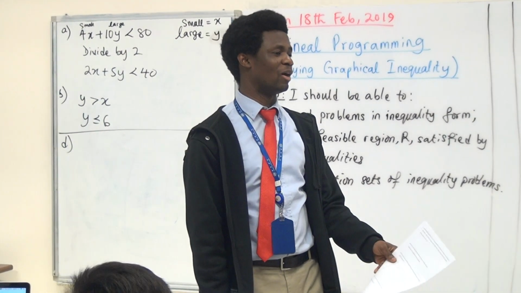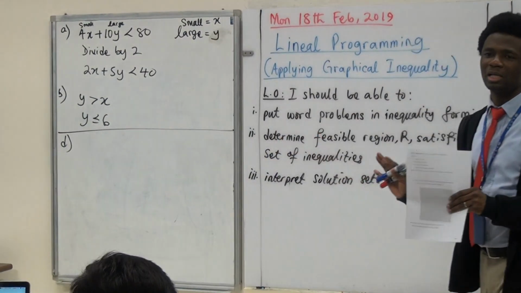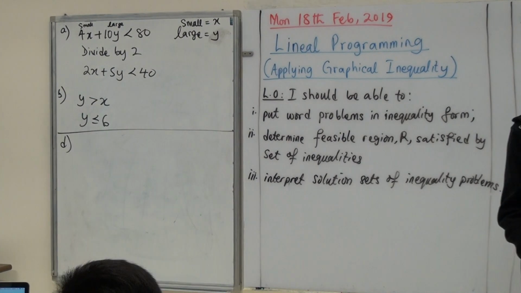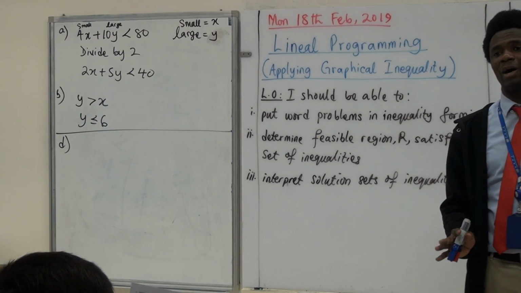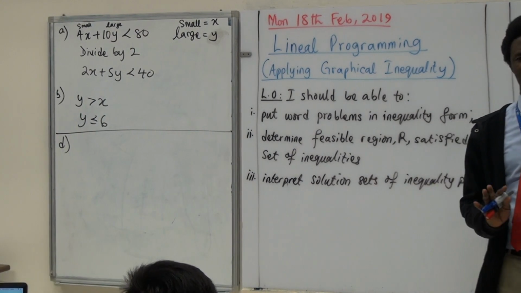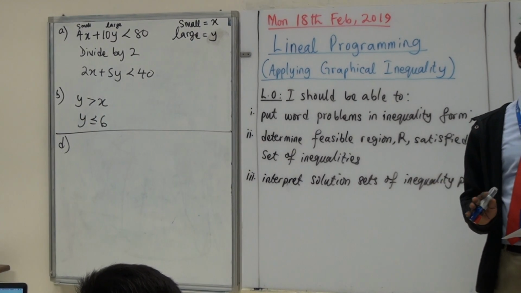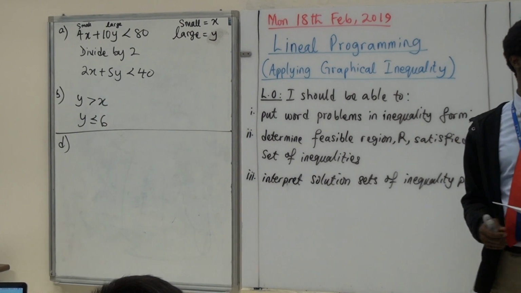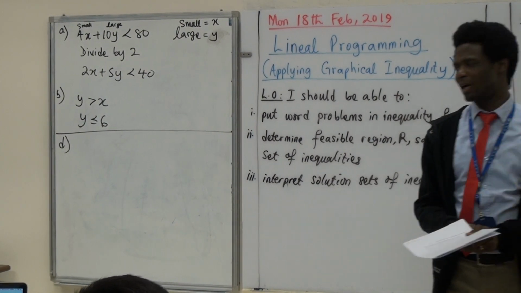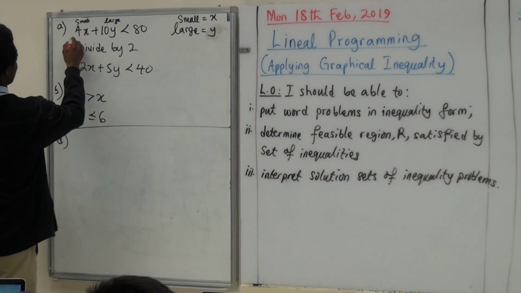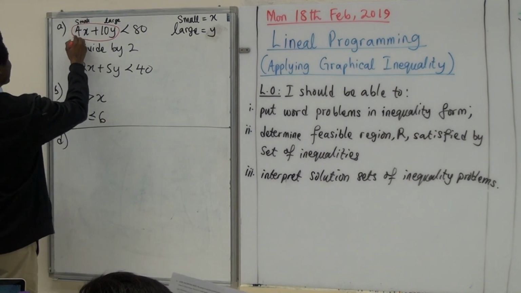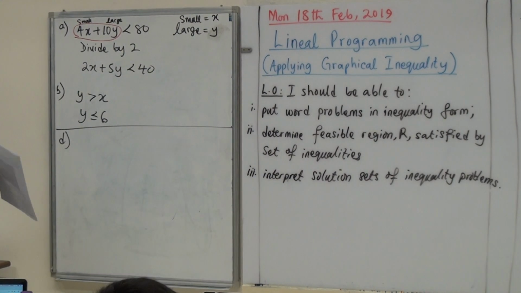All right, seriously now. What function on the board tells you the mass of potatoes that the cook buys on any day? What function is that? It's in your paper, it's on the board. 4x plus 10y. Say that louder. 4x plus 10y. Exactly. This is what tells you what it buys on any day. On any particular day. Does it make sense?